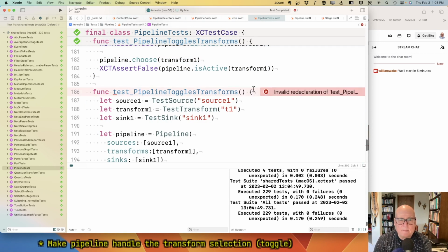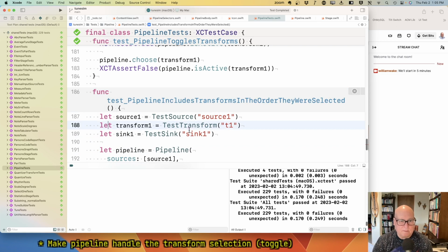Pipeline includes transforms in the order they were selected.